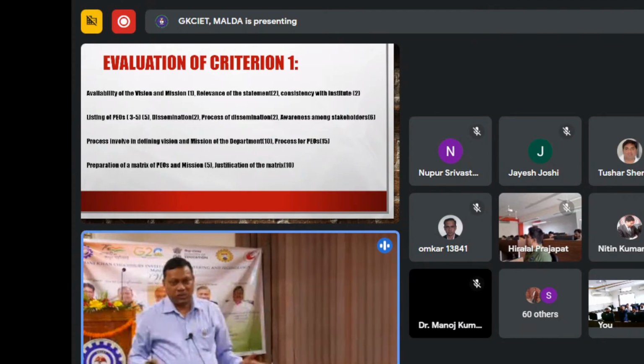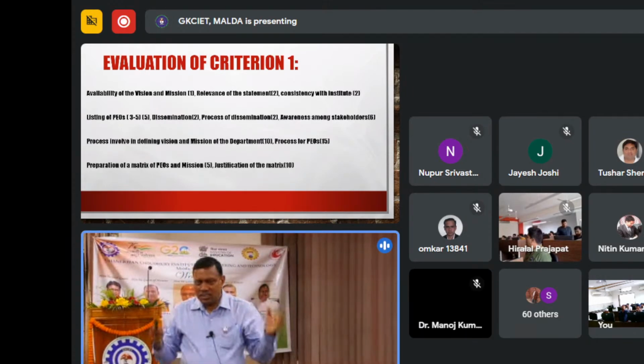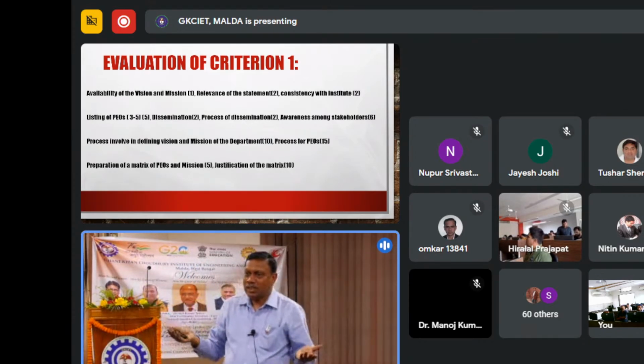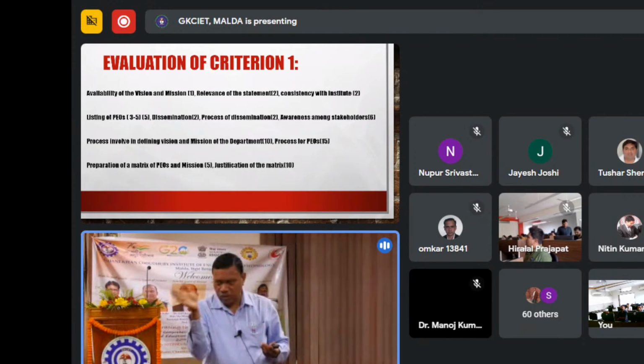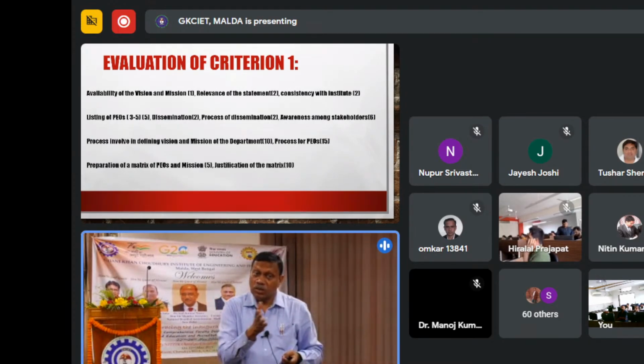You don't have many professors, so you'll have an issue of cadre ratio. Then there is a location where the chance is that if outsiders come, they will try to leave as quickly as possible. So you will have retention issues. There are many gaps in these criteria where you are going to miss marks.